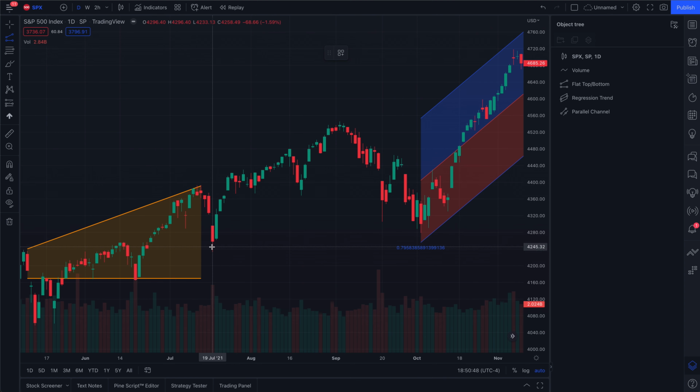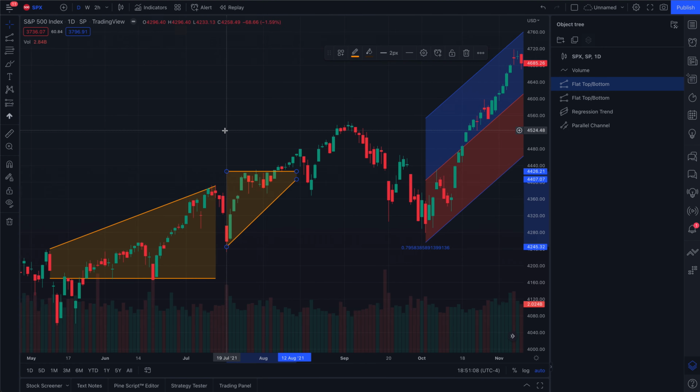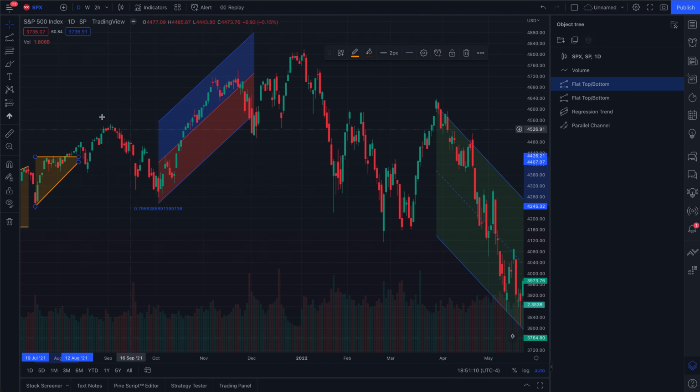I don't know, let's just, for example's sake, do something like this, right? So that's kind of an ascending triangle. Not really exact in terms of pattern perspective, but you get the gist, right? There's your trend line, there's your flat top, you break out over the highs, that's kind of the drawing. I would personally prefer just drawing in one by one, a horizontal level, and then some sort of trend line to mark off the support portion, but to each their own. If you want to use the right technical tool for that, that is a capability here inside of TradingView.